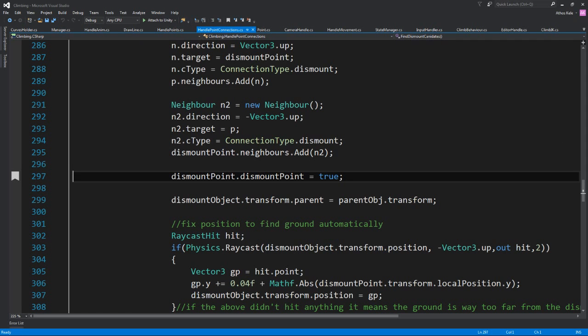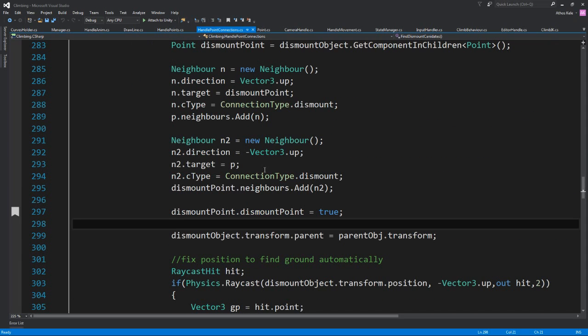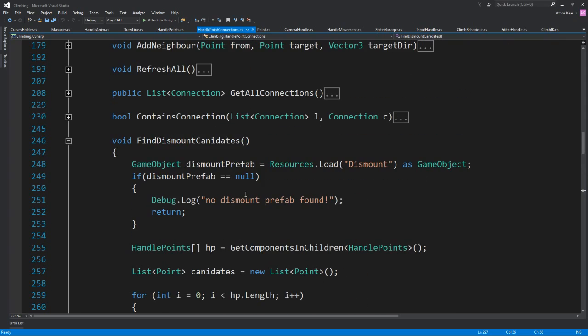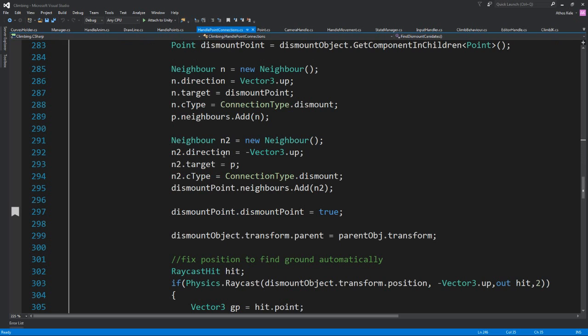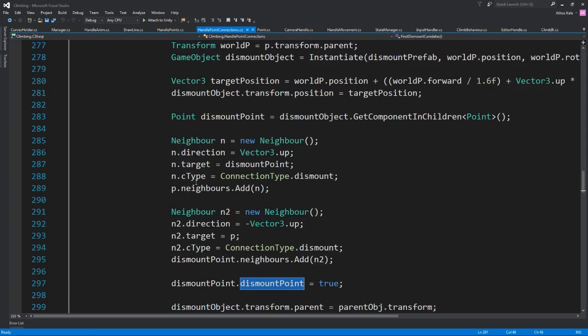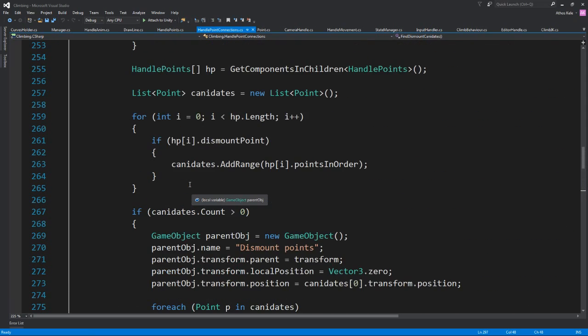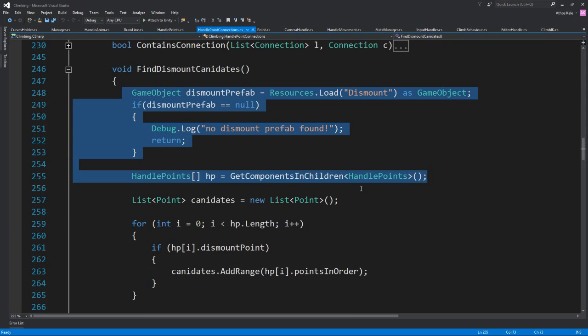Let's see. Yeah, this is a little bit more bug fixing, which finds the dismount candidates. It's going to assign dismount points that it creates as dismount points, and it's also going to create the new prefabs.